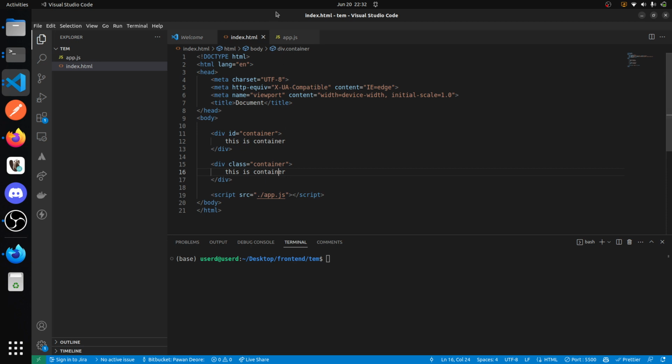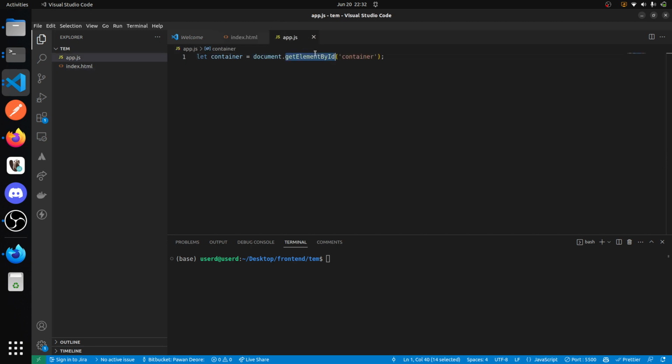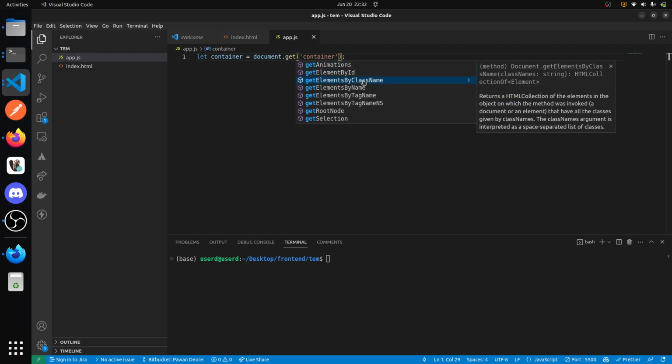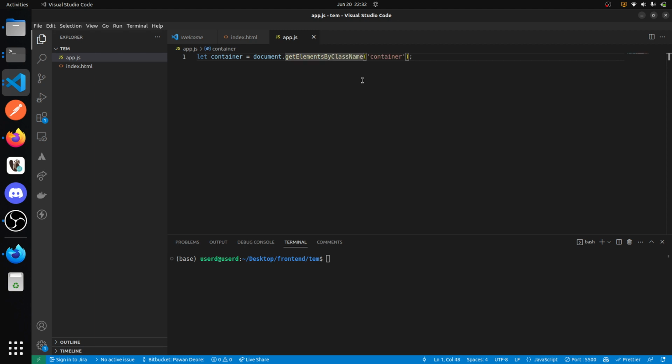So how would you have done that? Same thing, just instead of getElementById, you would have done getElementsByClassName. If you see, this method returns an array, right? Elements. So to get the first element, you would have done index 0. Let's do this also.